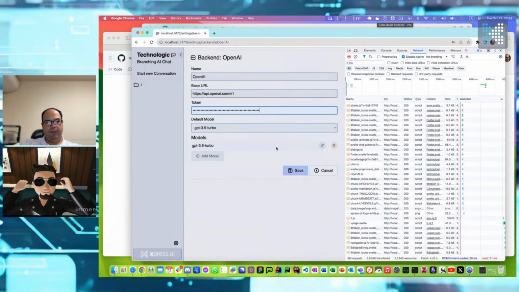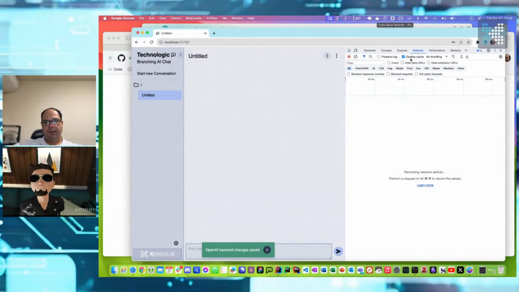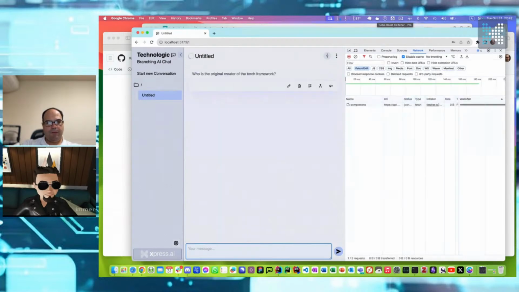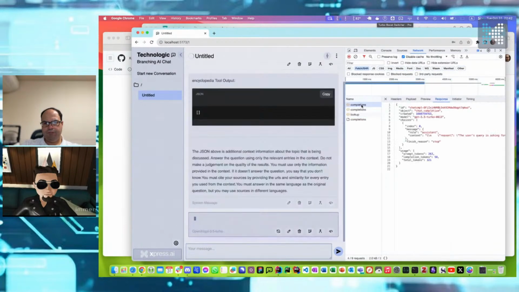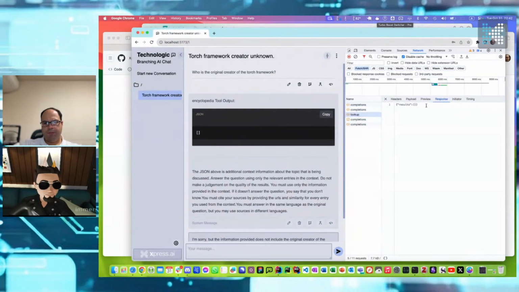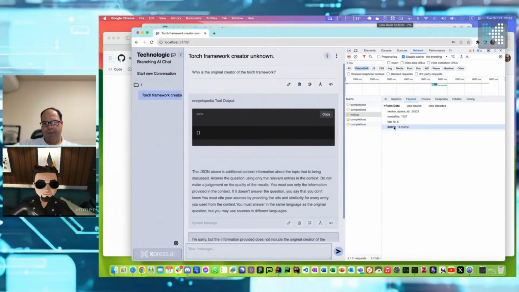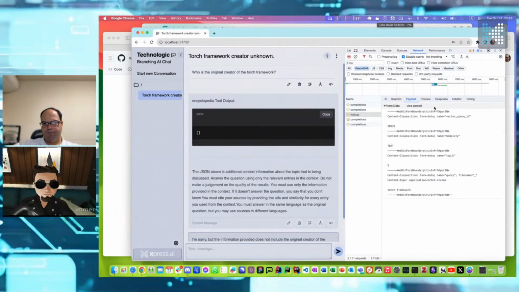The key is there. Here, clear. Let's do fetch. Who is the original creator of the Torch? Yeah, okay, so lookup is empty. There's the payload. Query is binary. Okay, so this does have something.